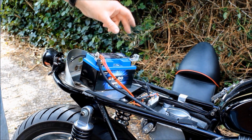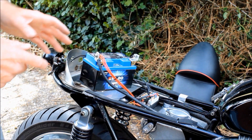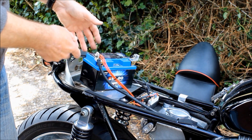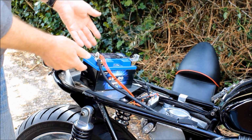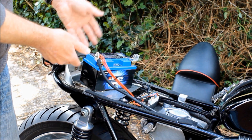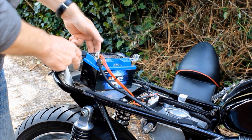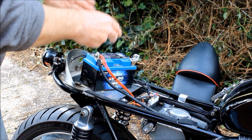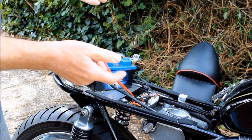And now I fitted this Shido battery to the terminals. Everything lit up, so that's fine. However, and not unexpectedly, this is much bigger than the Ballistic that was in here before. And consequently, this recess I had made, it's all made to fit. This battery won't go in there, so obviously I can't use this battery on the bike. Not unless I completely remake this panel at the back and make this recess a lot bigger, which I don't want to do because the seating place, there's hardly any spare gap at all around it, so I don't think that's going to work. No idea what I'm going to do.